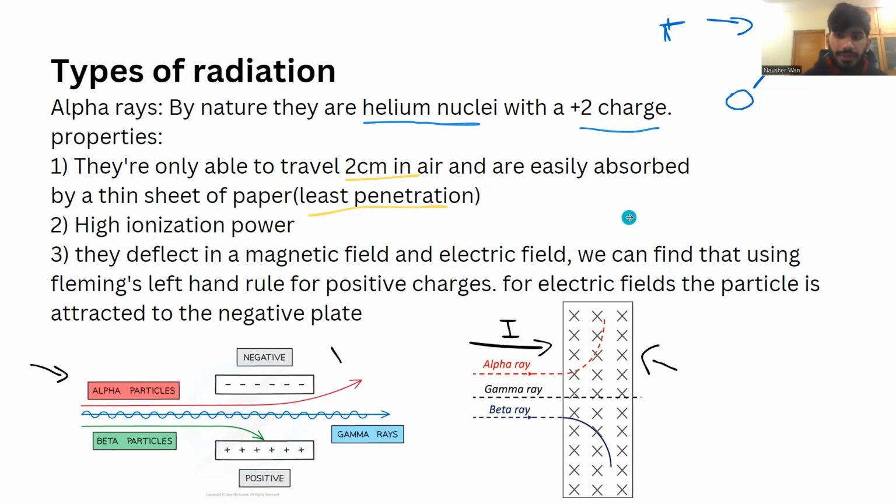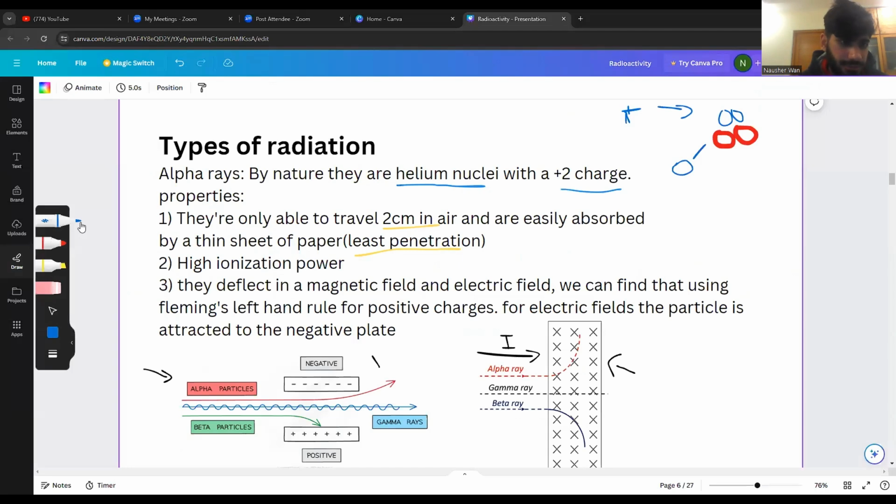Now, secondly, alpha rays have high ionization power. What do I mean by ionization? If you know from chemistry, ionization simply refers to creating an imbalance of charges within an element. So if I increase or decrease the negative charge in an element, that creates an imbalance. If I increase the negative charge in an element, let's say I give it an extra electron, it's going to have a negative charge on it. If I take an electron from that element, it's going to have a positive charge. So ionization is simply the process of doing that.